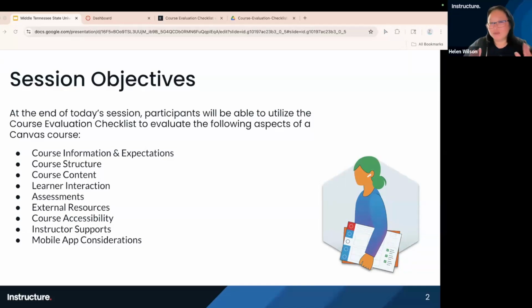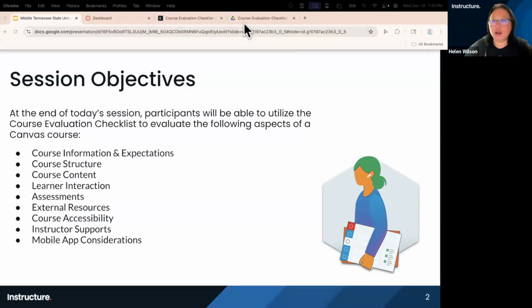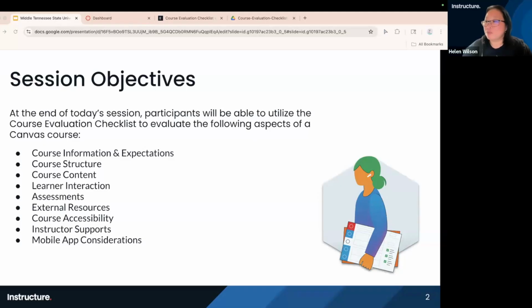I will share first off, just to manage those expectations, the checklist is very detailed. So the intent here is not to wag fingers at you if you don't complete every single checkbox. That's not the point. The point is to focus on specific practices to prioritize implementing in your courses, especially if you know you're going to be instructing with Canvas soon, i.e., if you're part of the spring pilot, you definitely have a little bit of urgency behind you. And so I want to point out those specific practices you should for sure make sure that you have in your course. And then the other things can be figured out later when you have a little more time.